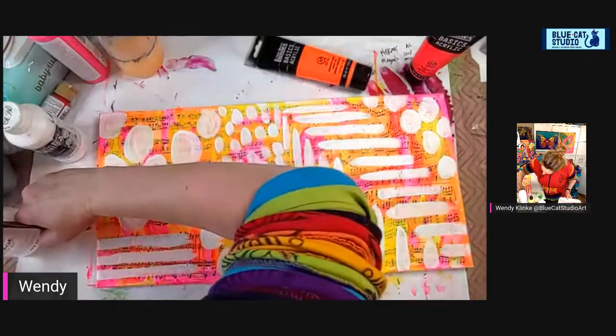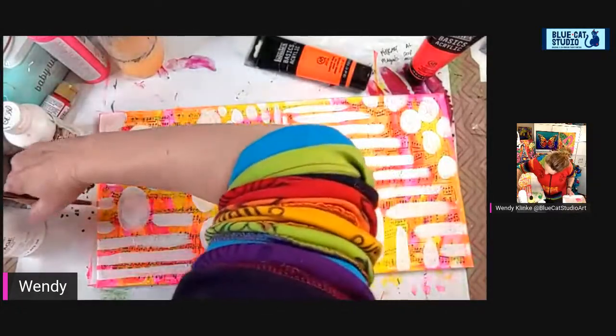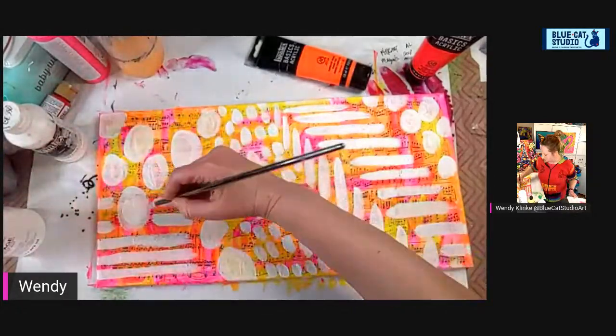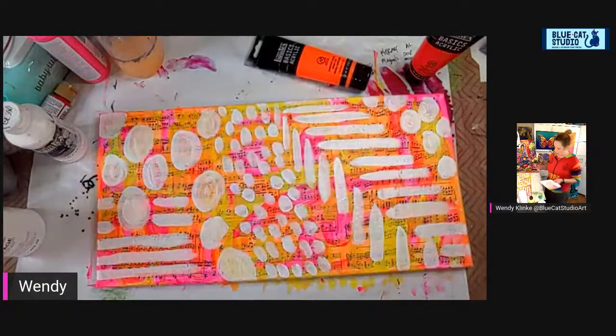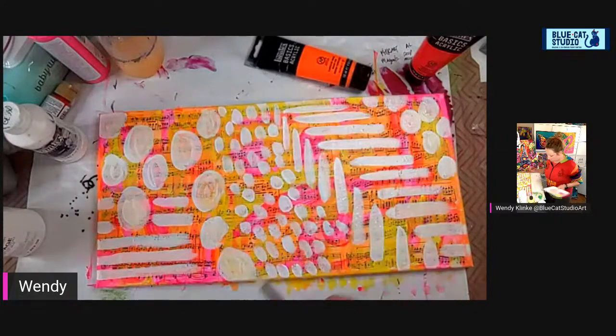And I think we got this, right? So you are welcome to join me. But the beauty of this is you don't have to use the colors I'm using, right? I mean, sure, I am the fluorescent fairy. I can't help myself. I just need fluorescents. They make me happy. But if that's not you, use something else.